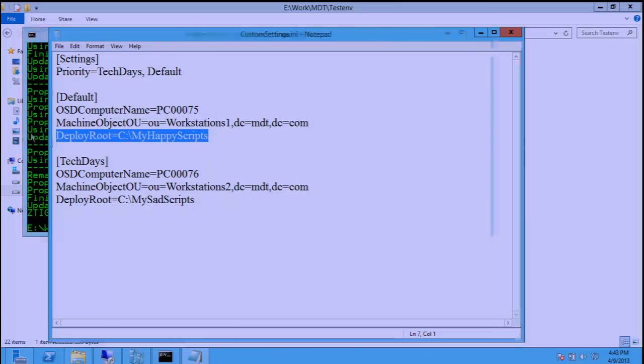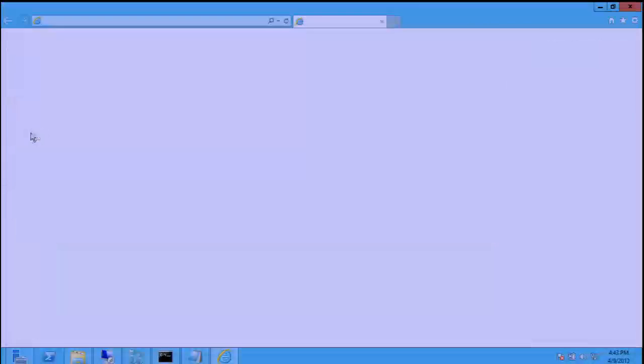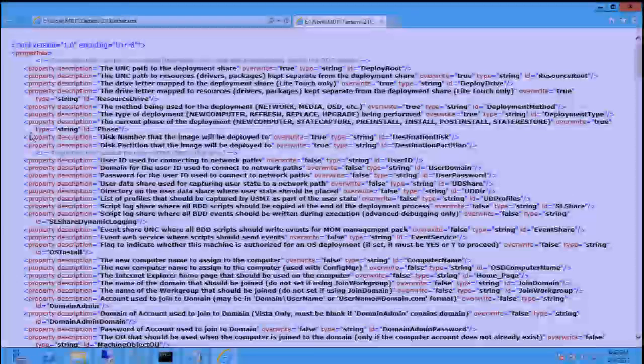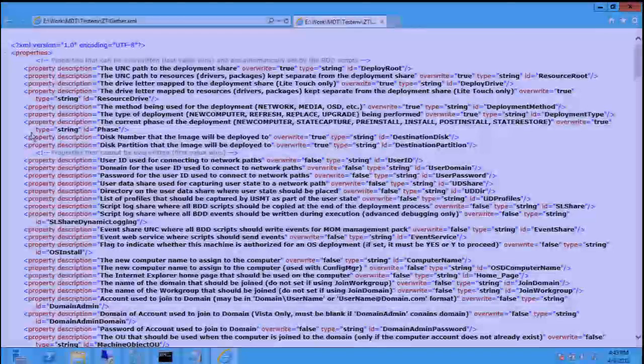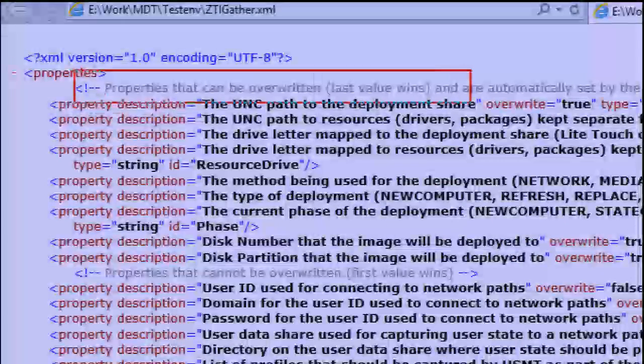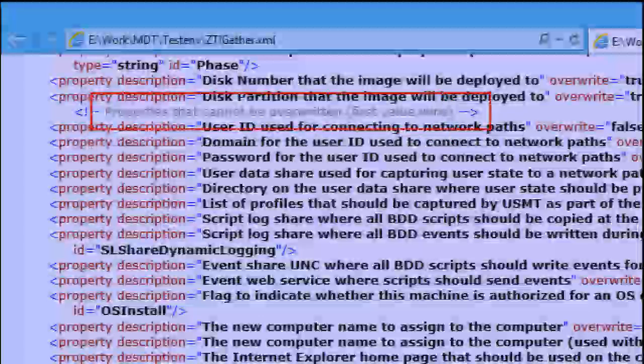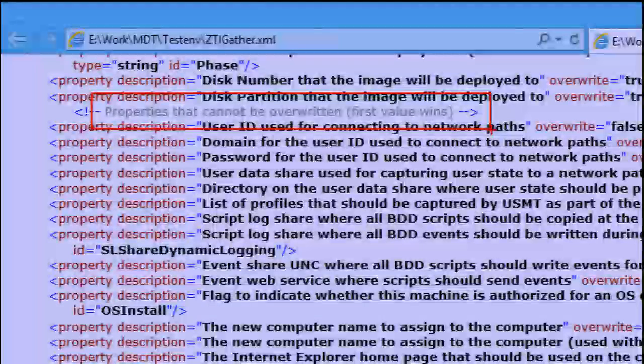Well, it turns out there is an XML file that has a list of all the properties that you can use. And about 10 of them, or 9, have properties that can be overwritten, and deploy route is one of them. But most of the properties are properties that cannot be overwritten, and OSD computer name is one of them. But this file controls that behavior.